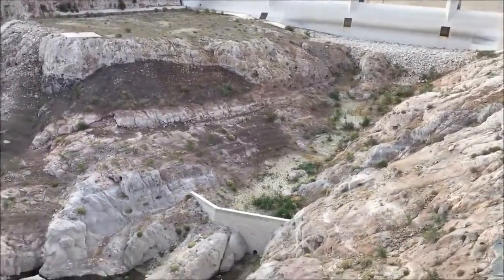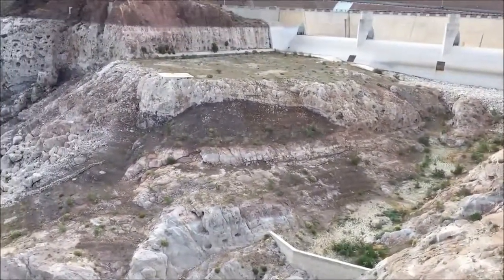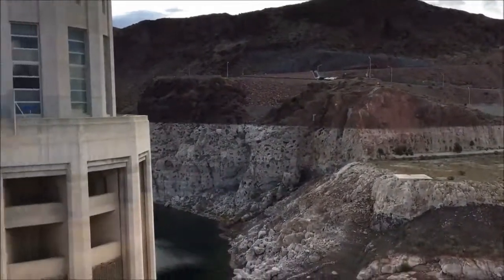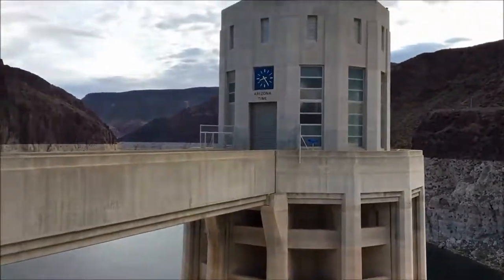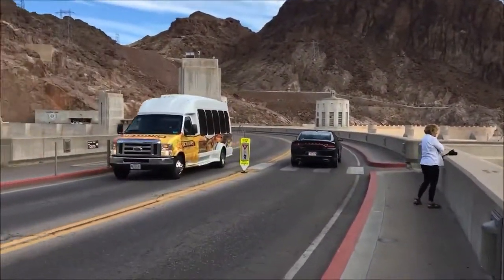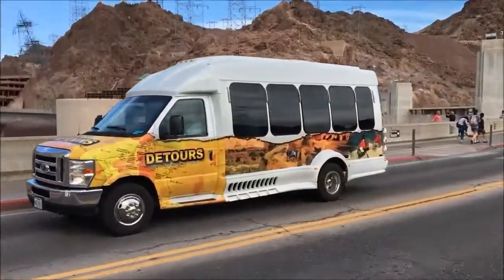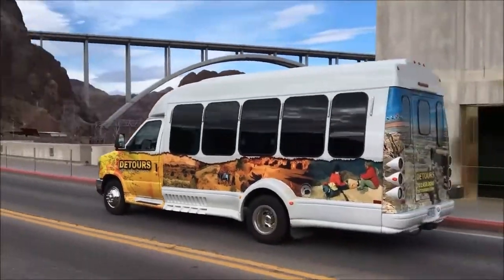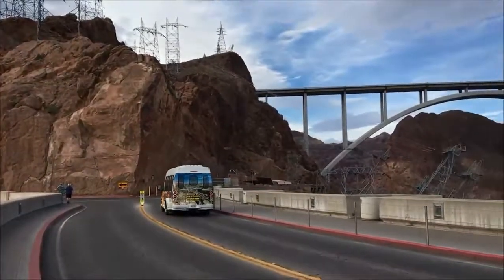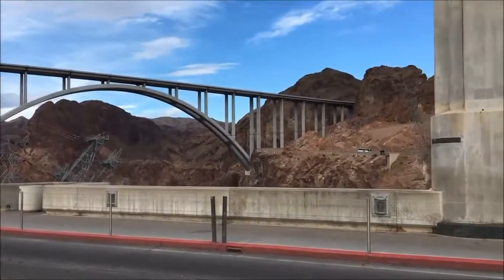Take a look how dry this is. This is ridiculous. California, stop stealing our water, man. Foot tour is better, folks. Get out and check things out for yourself.